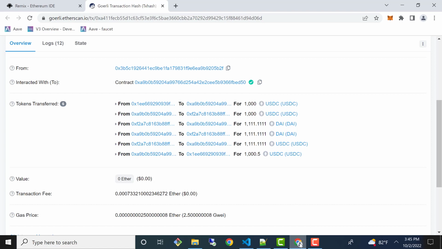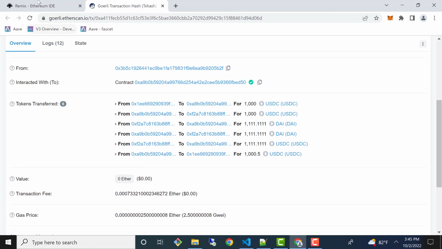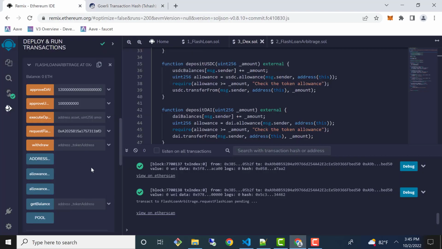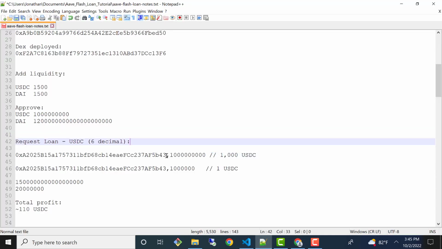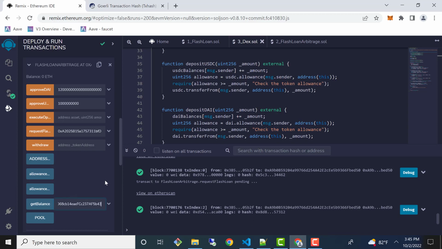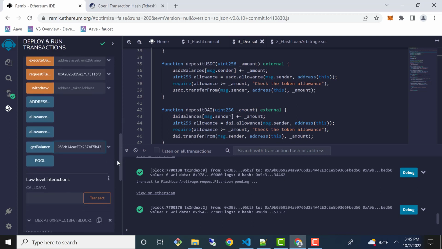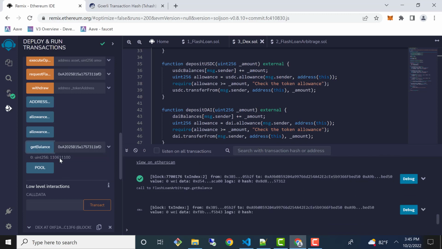And the final confirmation is going to be to check the balance of our Flash Loan smart contract, which I can do over here back in Remix. And let's see. So I'm going to check the balance of USDC. So I just need to grab the USDC address. Come back here, and what should it be after all said and done? I think about 110 or so. Let's see. Yep, there we go. So if you take away 6 decimal places, we end up with a net profit of 110.6111 USDC. So our Flash Loan was successful.